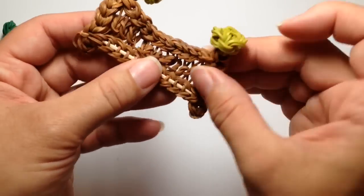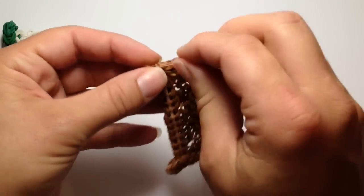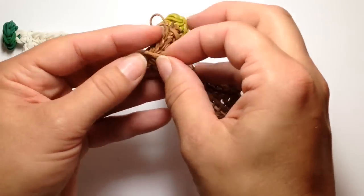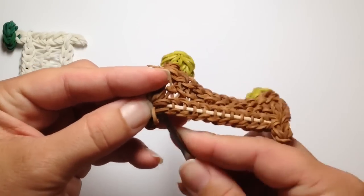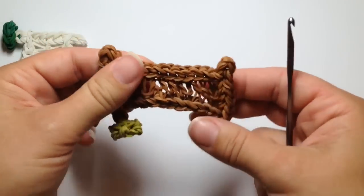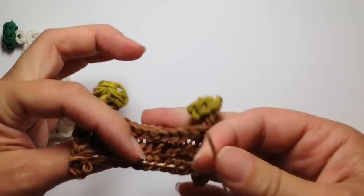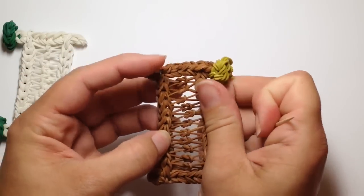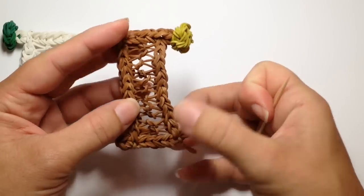If you want your fence wider, it'd be better to use the wire. Wire will make your fence longer than the toothpicks because you can cut it at any length. Don't forget to hide your little securing band on each side. And once we get the second toothpick added, it will stretch it out and give it a nice defined look there. So I'll let you weave through your second toothpick.